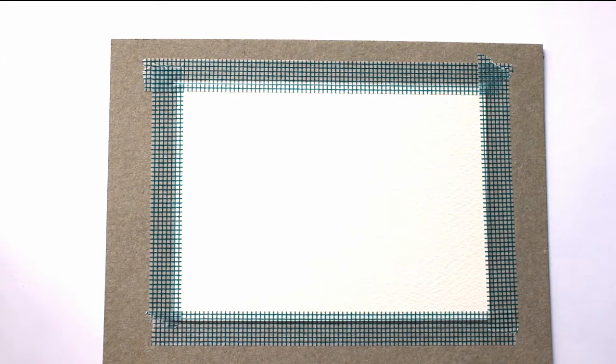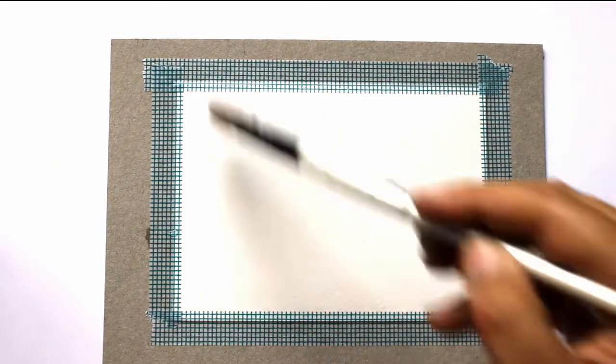Now, I turned this card background into an eclipse card, and I was really happy with how it turned out. If you'd like to see more close-up images of the finished cards, please visit my blog.